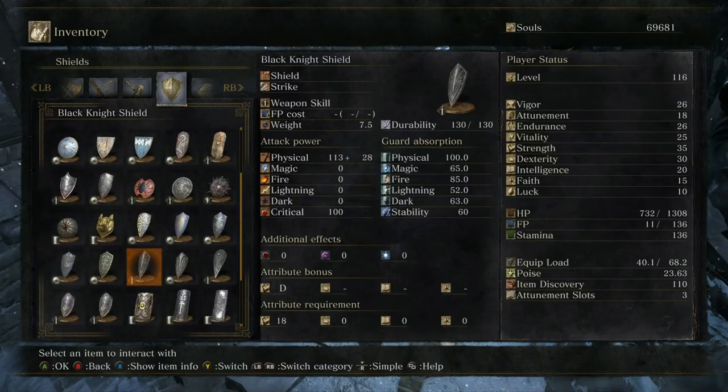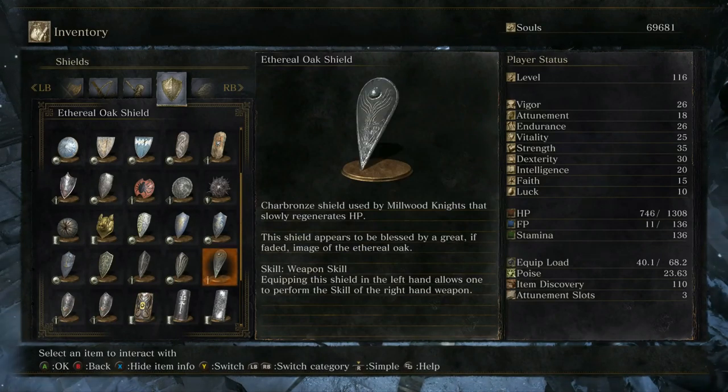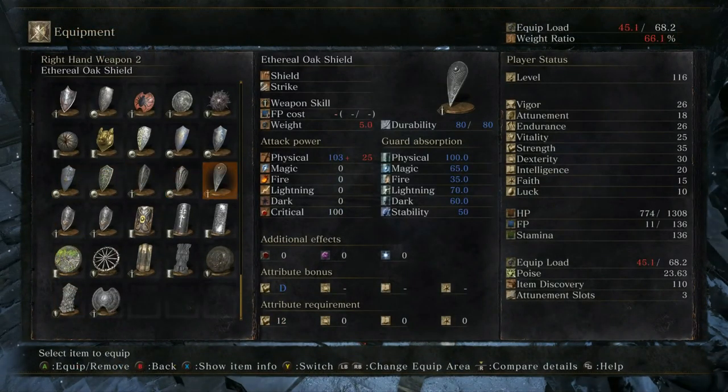What type of shield is it? Okay, so it's definitely one of the heavier shields. Char bronze shield used by Millwood Knights that slowly regenerates HP. The shield appears to be blessed by a great if faded image of the ethereal oak. It actually restores HP. Just for the sake of it, I'm equipping it.